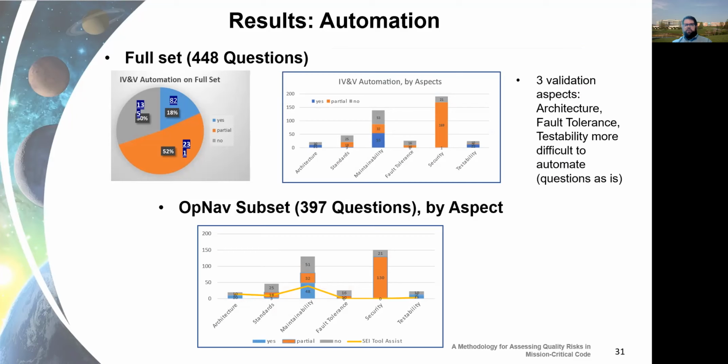seeing that, if we apply this to multiple mission critical NASA missions, where are we spending the most time, or how can we potentially speed some things up if we want to apply this on a wide scale with limited resources. But we do think that this code quality risk assessment is a very powerful process, and we're looking forward to adding it to pre-existing NASA risk assessment processes. We think it would complement some of our functional risk assessment processes extremely well.